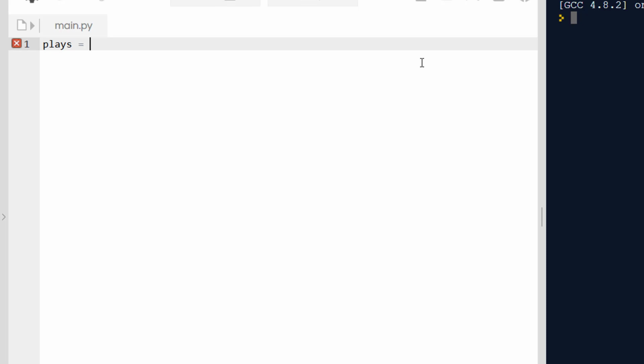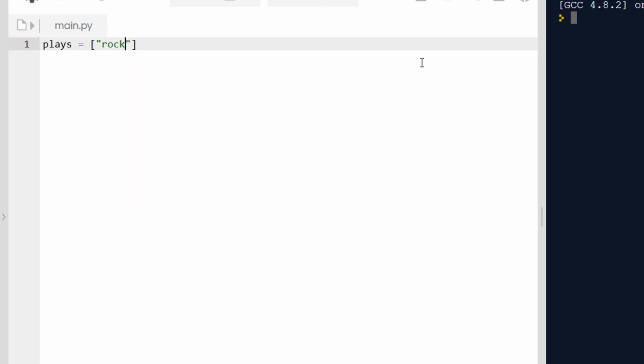And then a list is created by doing these square brackets. They're the ones right next to the P. Make sure that you do the square ones and not these curly ones, or else it won't work. All right, so a list is initialized with those square brackets. And we're just going to go ahead and write out those moves as strings. We're going to do it all lowercase, and you'll see why in a second.